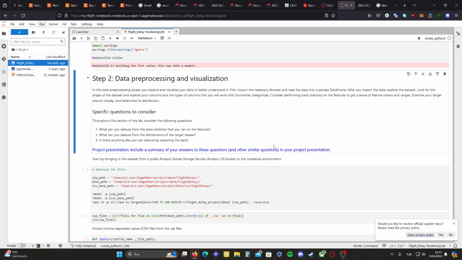Consider performing basic statistics on the features to get a sense of feature means and ranges. Examine your target column closely and determine its distribution. Specific questions to consider: what can you deduce from the basic statistics that you run on these features? What can you deduce from the distributions of the target classes? Is there anything else you can deduce by exploring the data?